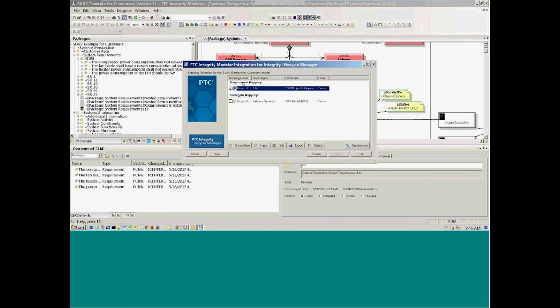So here we see we've got the requirement mapping. This is the thing we use to map requirements into Modeler, and the surrogate mapping. This is what we use to map the block structure into Lifecycle Manager. So I can just synchronize that.